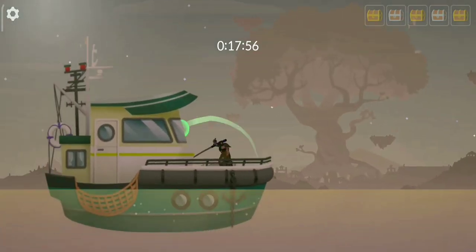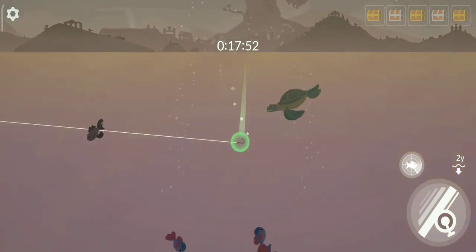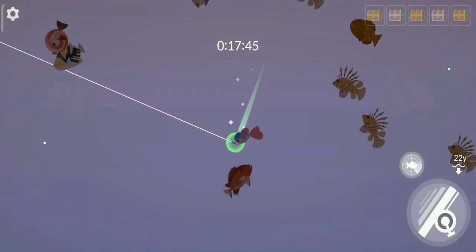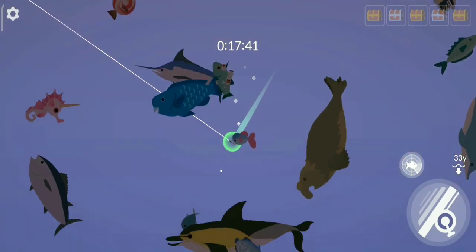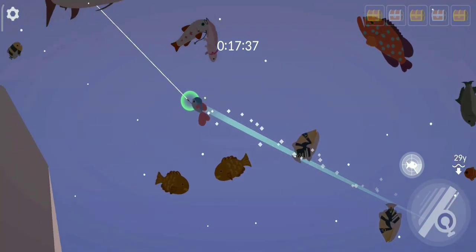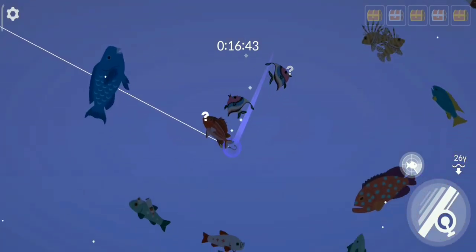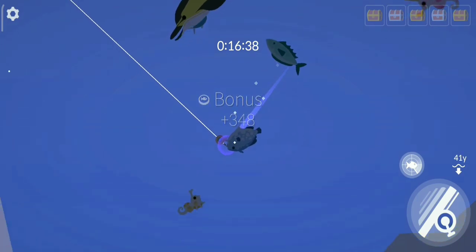So let's toss it in there, and we are gonna get the ice cream fish. I don't see him anywhere, man. I see you, ice cream fish! I'm coming, ice cream fish! Just wait for me. The cream with the ice is the ice cream fish.